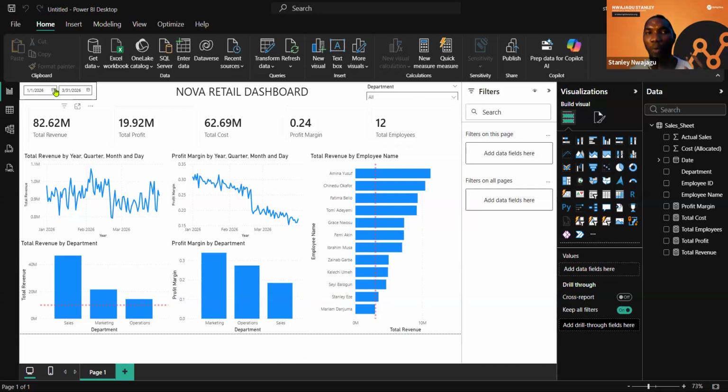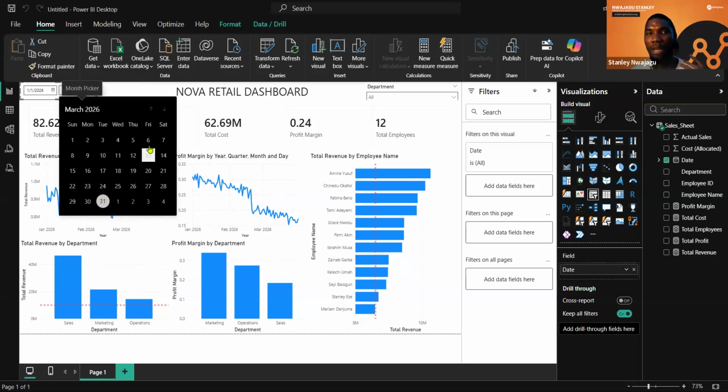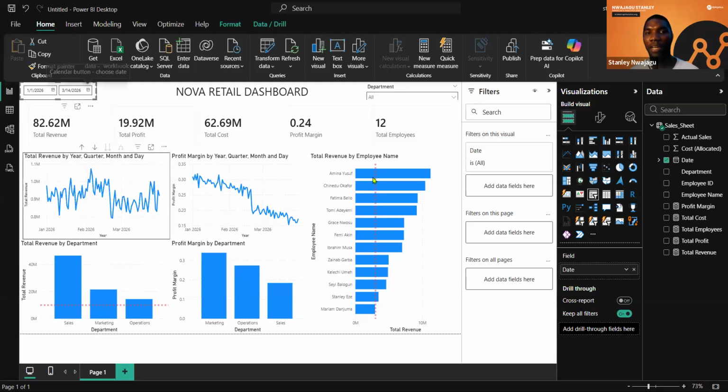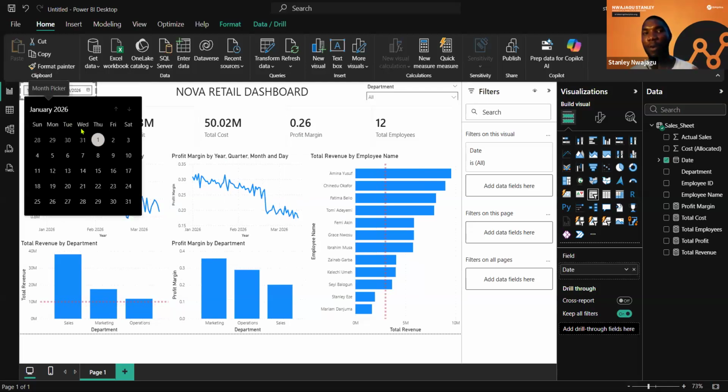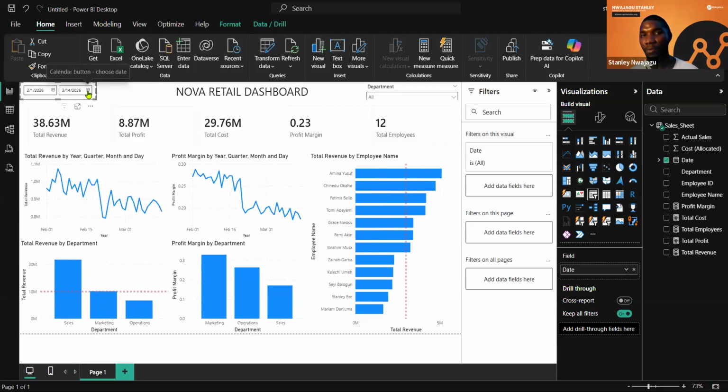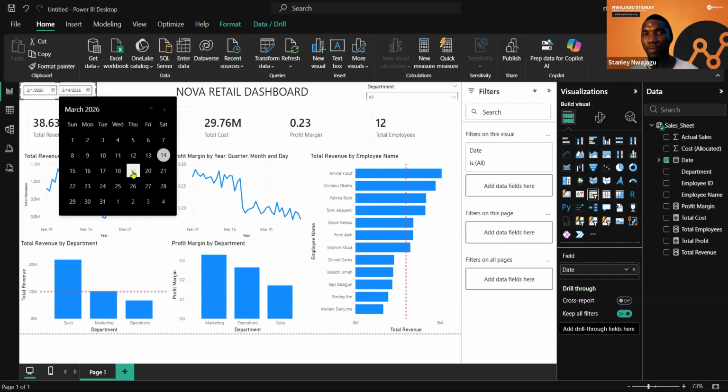All you need to do is just come over here to the filter, and then you can filter to a particular date. Okay, so I want to filter from, let's say, the 1st of January to last week, let's say the 14th of March. Just click on it, and then your table is filtered. Or I can decide, oh, I want to see what happened from the 1st of February till the 14th of February, or till today, which is the 19th of February.